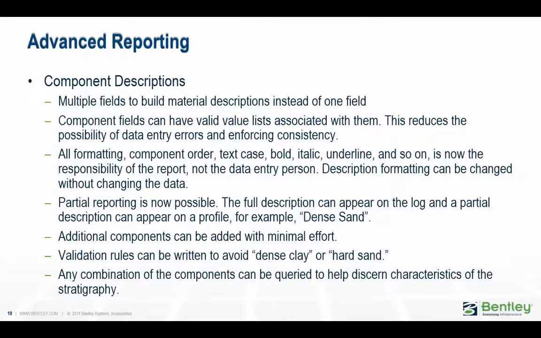And because of that, you then have the ability to do partial reporting. So you've got this big, long description. Works great on the log. You need it on the log. But on your sections, on your fence diagrams, next to each layer, you want to say dense sand, soft clay. Well, you can't do that in a normal model. You would have to create a new field saying abbreviated description or whatever, and read that field. Now you have redundant data. And if the main description changes, you've got to make sure you change the associated one. With a component model, you just say, I want that piece and I want that piece.